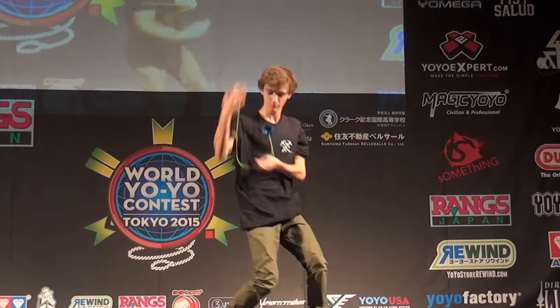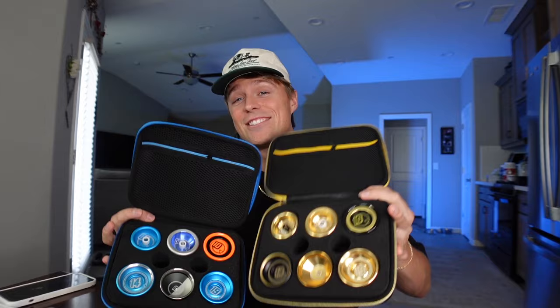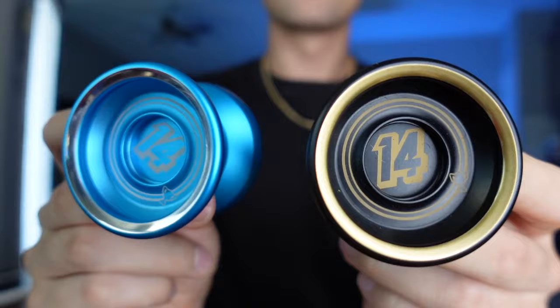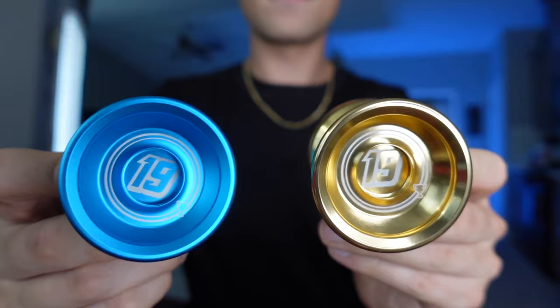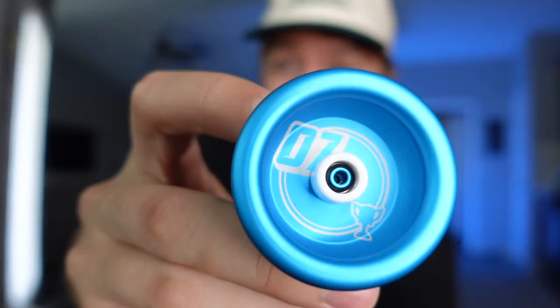I'll be rating their difficulty on a scale of 1 to 10. The World Yo-Yo Contest is the place where the newest, coolest, most difficult tricks are thrown down each year. Players have to be extremely particular about what yo-yo they use. There's one company whose yo-yos have been used more than any other brand to take first place: Yo-Yo Factory. In honor of the brand's 20-year anniversary, Yo-Yo Factory and I have launched the Champions Collection, featuring a replica of the exact colorway as well as a gold version of each of the six yo-yos used to win the World Yo-Yo Contest in the last 15 years. So it's only right that I use the replica yo-yo from each routine, starting with 2007 World Champion Yuki Spencer with the Aqua 888.